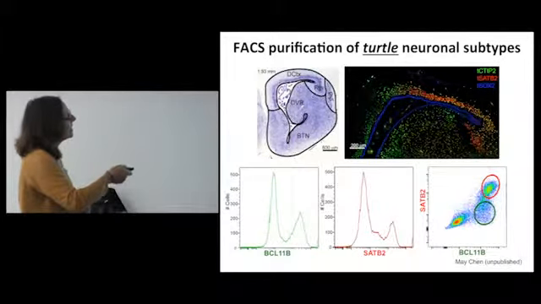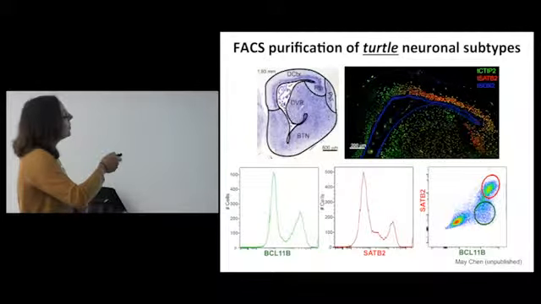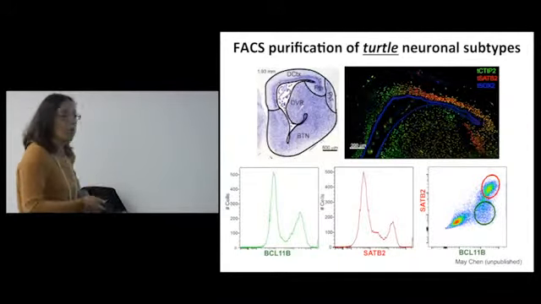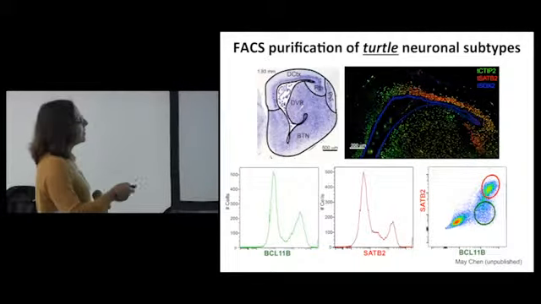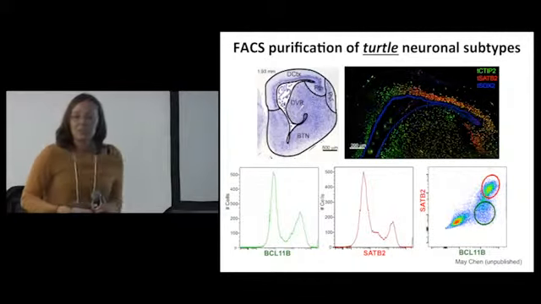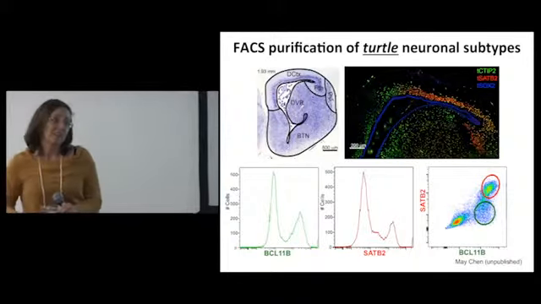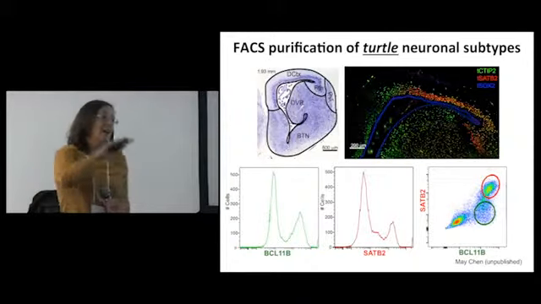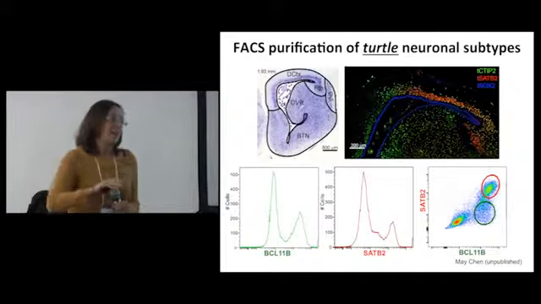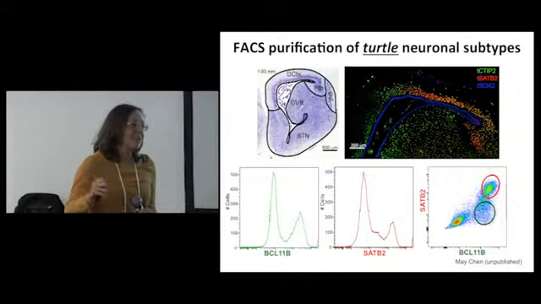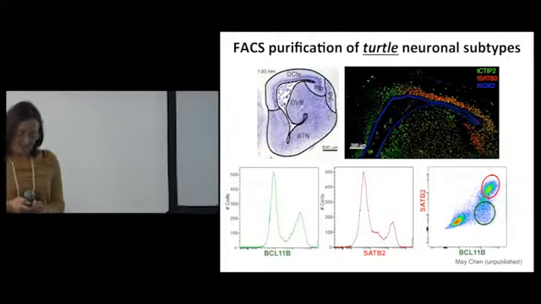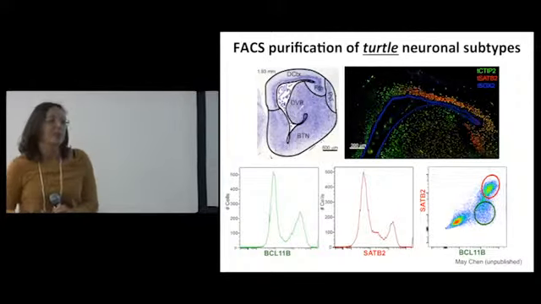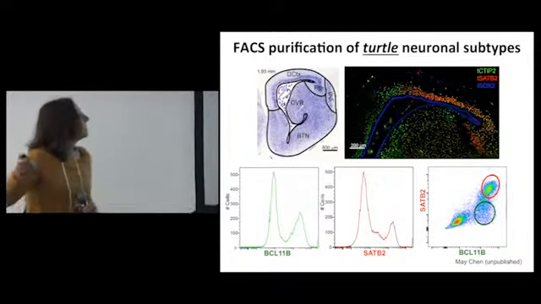You can see that it stains really nicely. And then take the dorsal cortex, reduce it to a single cell suspension, go through the procedure I just described to you, and be able to actually isolate, for the first time, from the cortex of a turtle, different classes of cells. And so now you can do a cross comparison of molecular neuronal diversity, I should say, among different species during evolution, and not only during development of the same species.